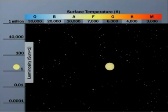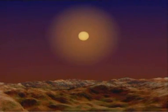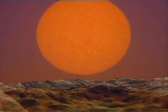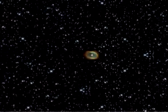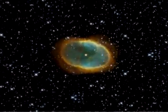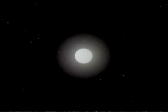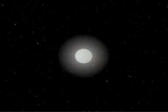Yellow stars stay unchanged on the main sequence for about 10 billion years. Then they swell about 100 times. Due to this expansion, the surface cools to become red hot. At this stage, they are known as red giants. They still give off a lot of light because they're so large. Then, as this star shows, the red giant blows away its outer mantle of red-hot gas, leaving a white dwarf in the centre. White dwarfs are white-hot, but their surface is smaller than the Earth. They can't give out much light, so they appear dim.